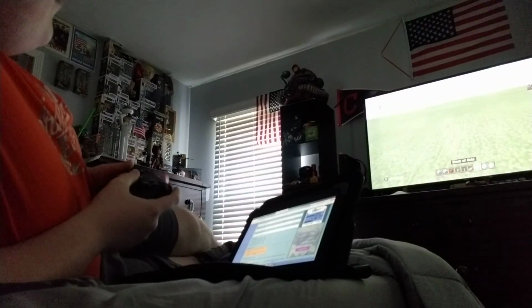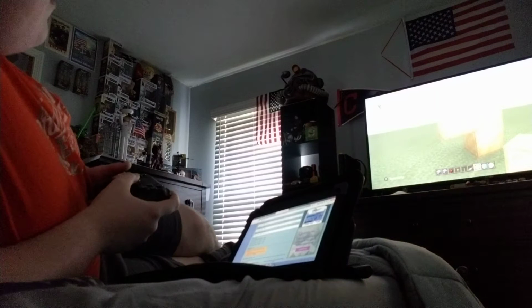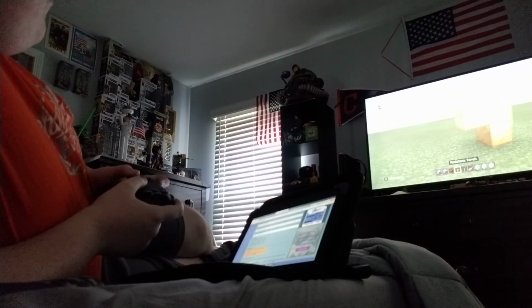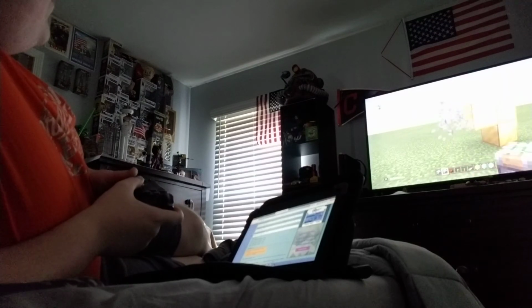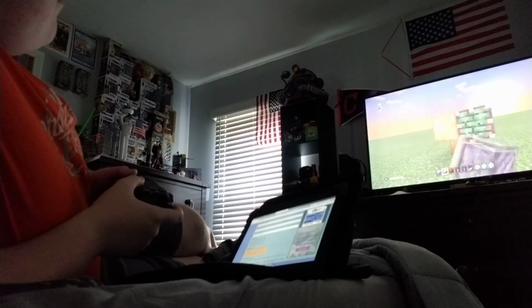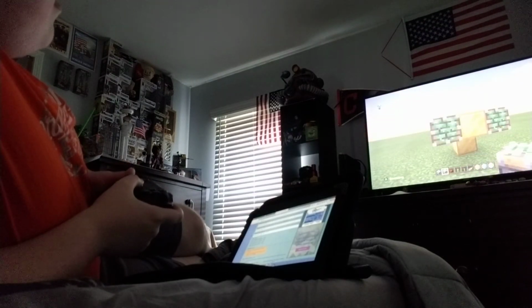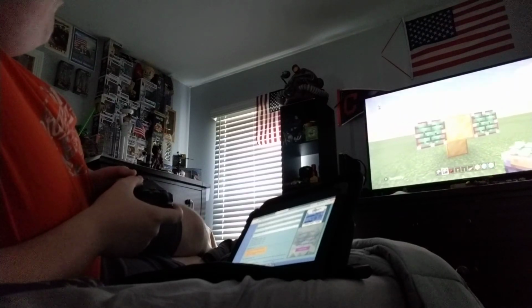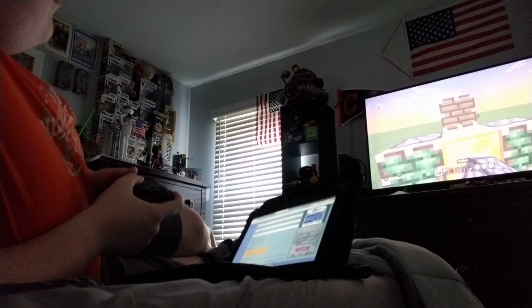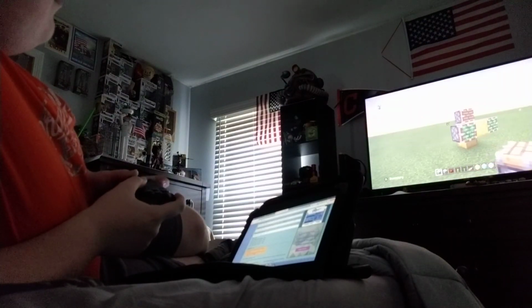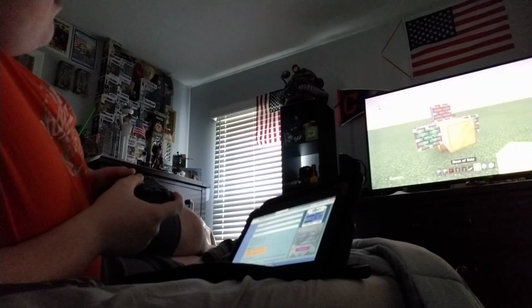So, the first step is just build your gold block like this, and then build a piston, and then build your piston like that. Or no, wait. Build both pistons on each side. This right here will be indicating our dispenser. Then place a regular piston on here. Then extend another block.